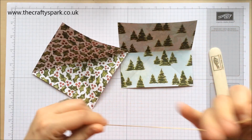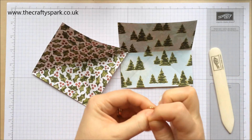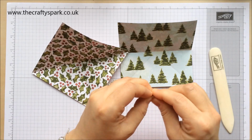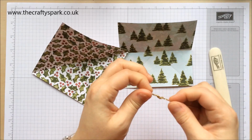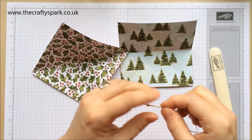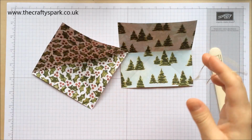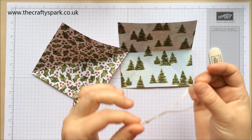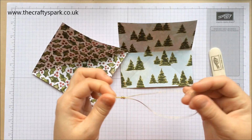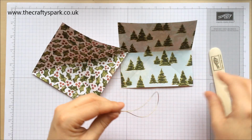Snip that off. Just fold it in half and tie a knot in the end. If you go around twice, just to make it a sort of a decent sized chunky knot. Pull that out. There we go. Now when you're getting this ready to put in your Christmas Eve box, depending obviously on the age of your child, it depends on whether or not you need to tie that knot. Just bear it in mind. It might be something that could be a bit too fiddly for the little ones.